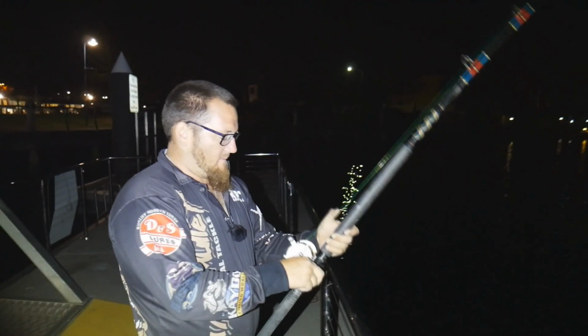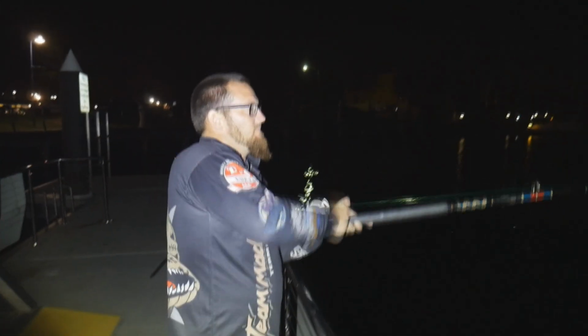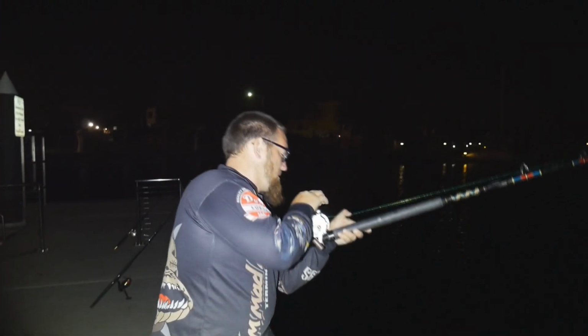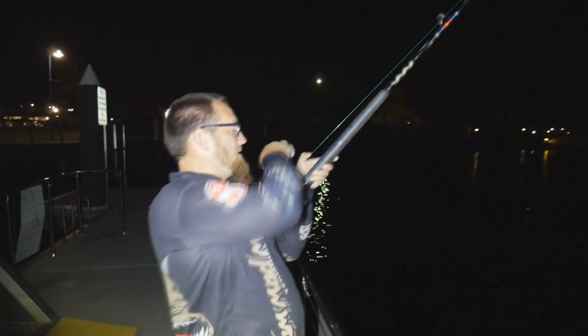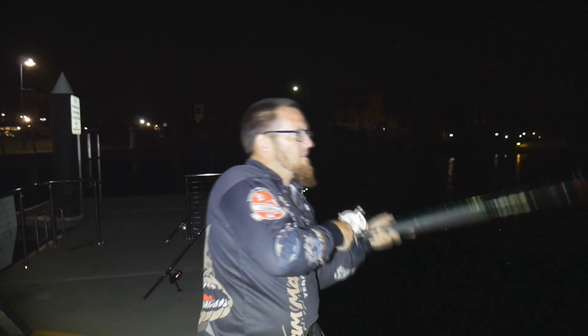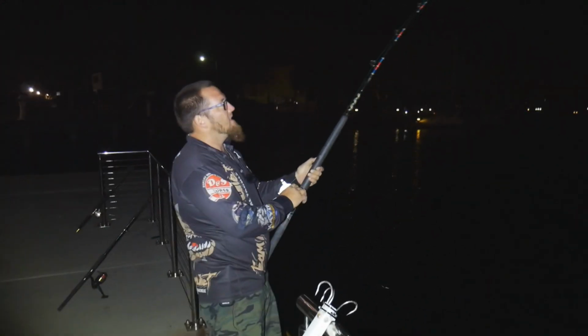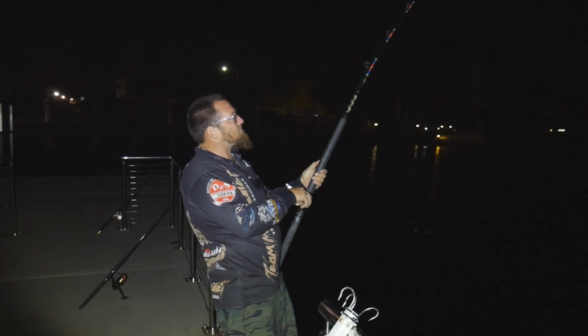Under a pike eel, first one of the night. Not a bad size one by the feel of it. This one is definitely over the meter mark by the feel of it.